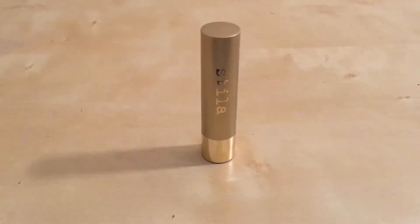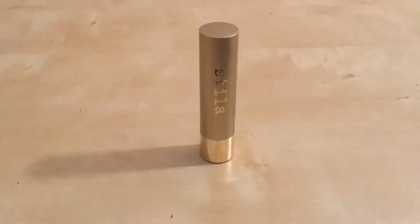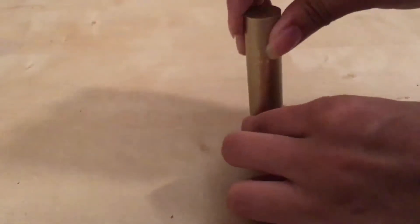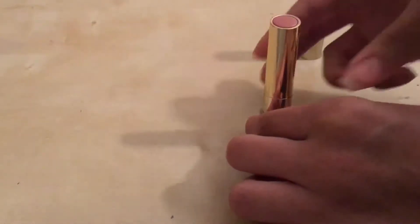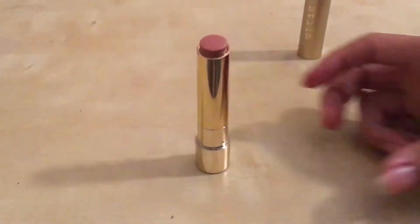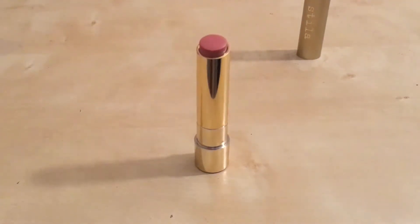I'm going to give you a little demonstration of how you would use it. You take off this top — the whole top portion of the vial comes off. You just take it off and roll it up. There's plenty of product in here — I'll roll it all the way up so you can see how much is in there. That's a good amount; you're not going to use all of this in a couple of weeks. It's a lip balm meant to be used generously throughout the day whenever you need extra moisture, but it is pigmented, so keep that in mind — it's not clear.